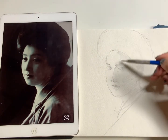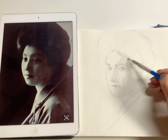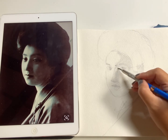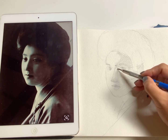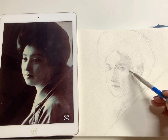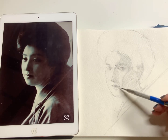Right, so once I get those shapes, I'm going to accentuate a bit more what is left. So this side, the top of her eyes here. The side of her nose is fine. This is almost like there's a shape that goes around like this.